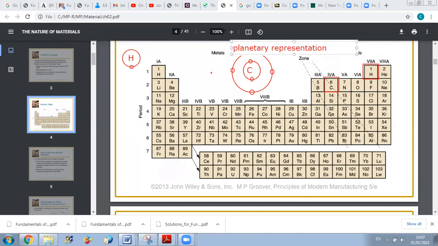While the Lewis presentation, as we said, will just show the electrons on the outer orbit. So this is the Lewis presentation. Okay. So for H, if I just want to do the Lewis presentation, it will be like this. I will just put H with 1 point. So like this. This is the Lewis presentation of H. This is the planetary representation. Okay, so I am done with C and H.